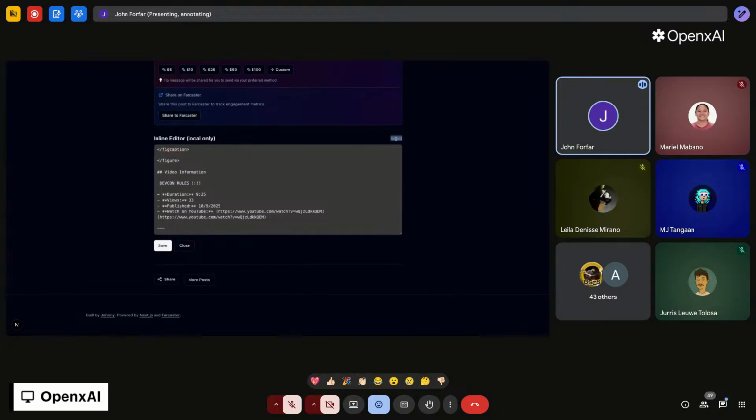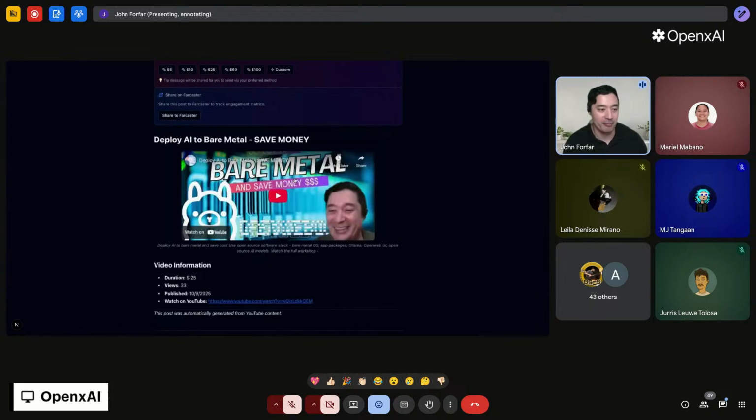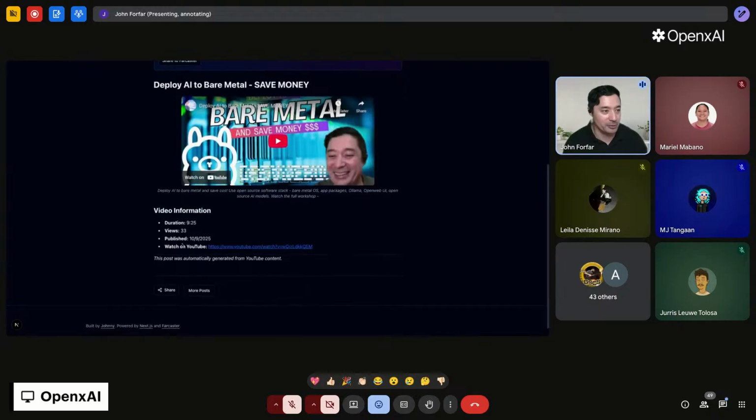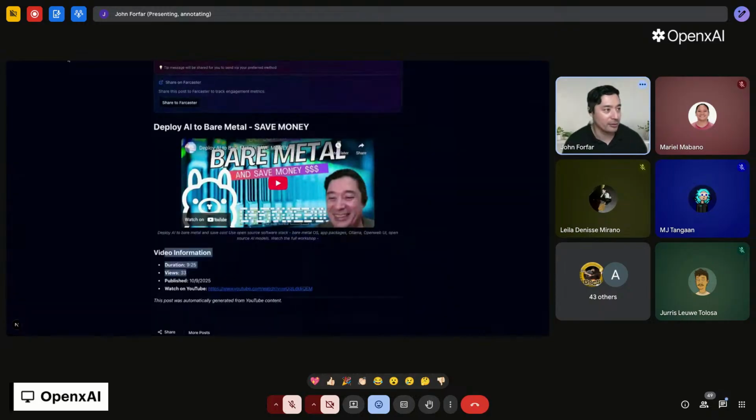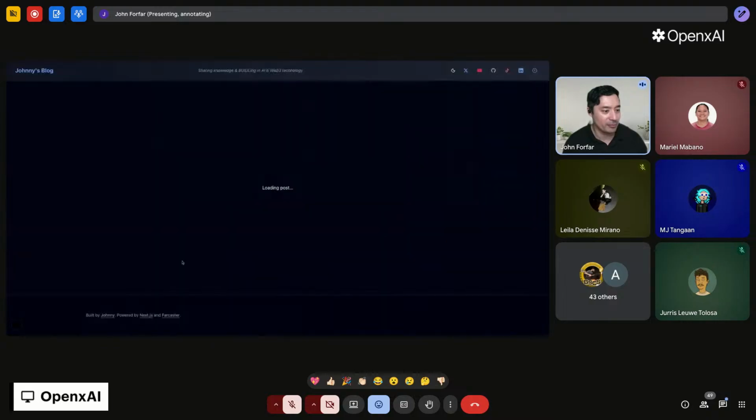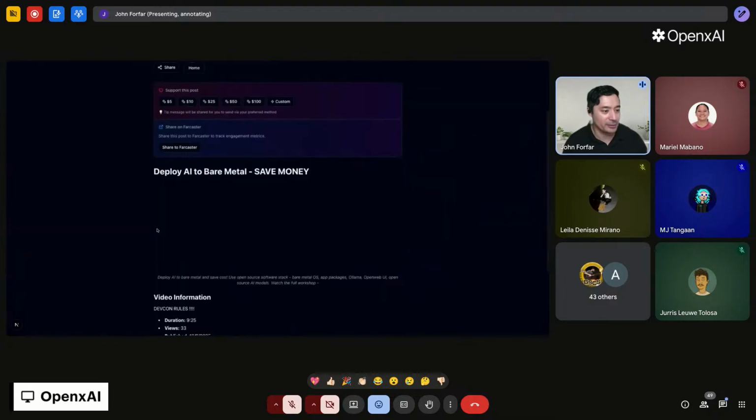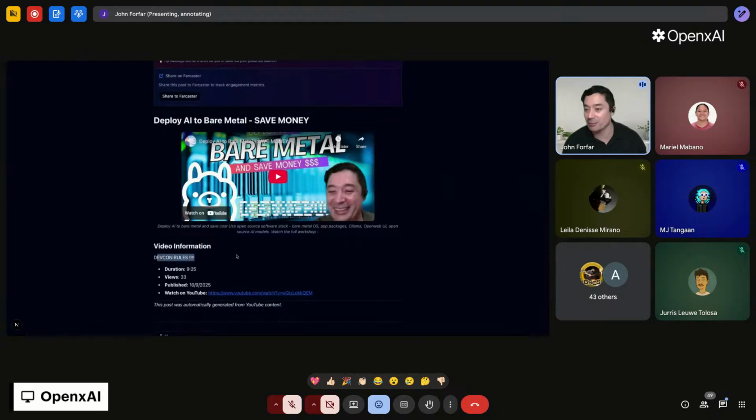It says it's saved here. I would prefer it to get out of this editor mode if I'm, oh, maybe not. Maybe it should auto save as I change things. And then when I hit save, it should get out of this editor mode. So I prefer that. So that's something we can fix. But let's see if it loads. Did it change anything here? No. So I didn't, okay. I had to refresh the page and then it's updated the blog posts.